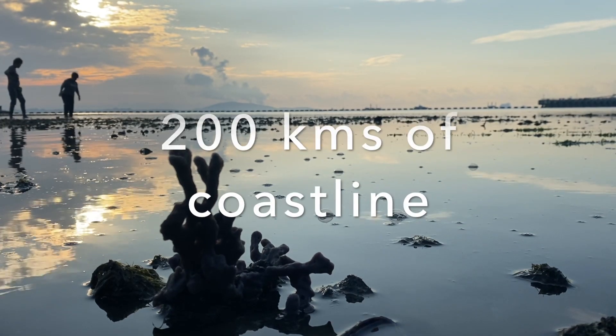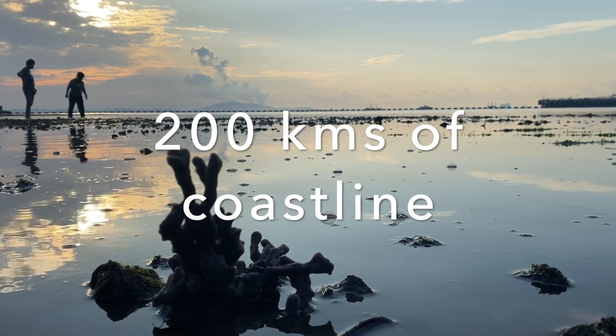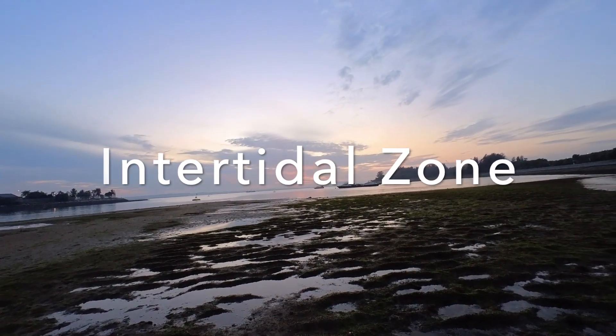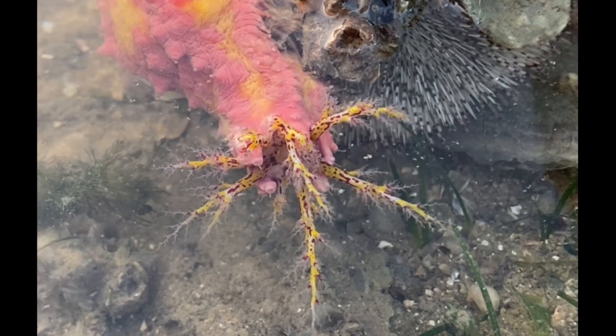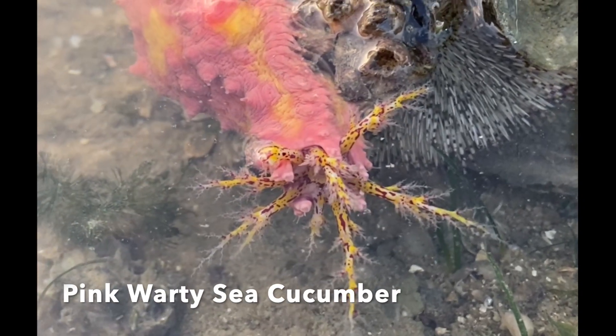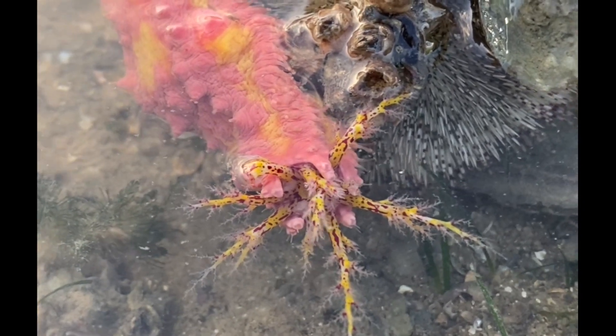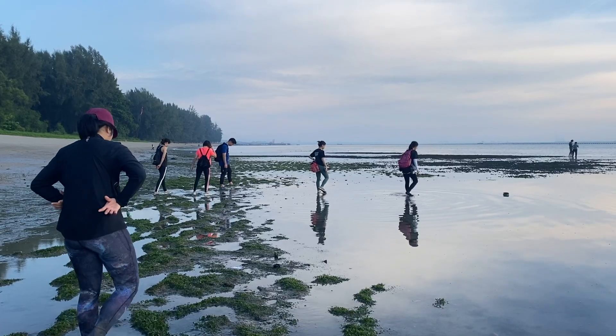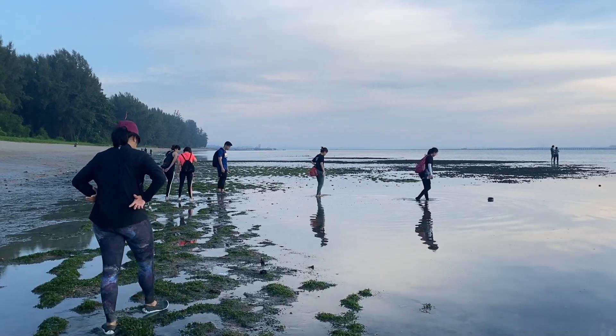Hey Venturer, did you know that Singapore has about 200km of coastline? In some special stretch — the Intertidal Zone — there's a treasure trove of wildlife sightings that not many know about. After watching this video, the secret of the Intertidal Zone will be yours, and you'll be on your own tide-walking adventure.